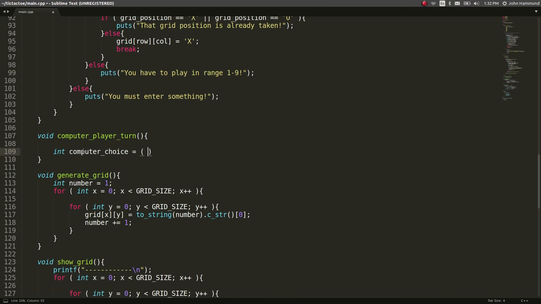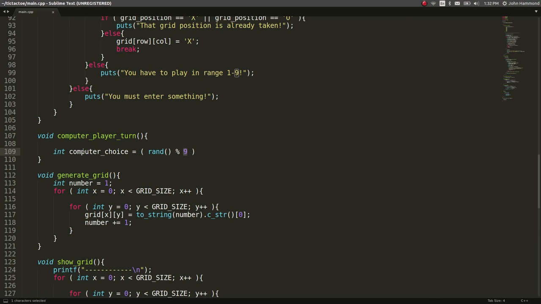So that's going to have to be between numbers 1 and 9, right? Because we have 1 through 9 available places on the grid to choose from. If we're going to use this random function, it'll return a completely random number, but we want to cap it at 9 and make sure the start is at 1. So the way we can do this is by using the modulus operator and modding it by 9. That way, no matter what it is, it'll be wrapped around over and over again until it's only 9 or less.